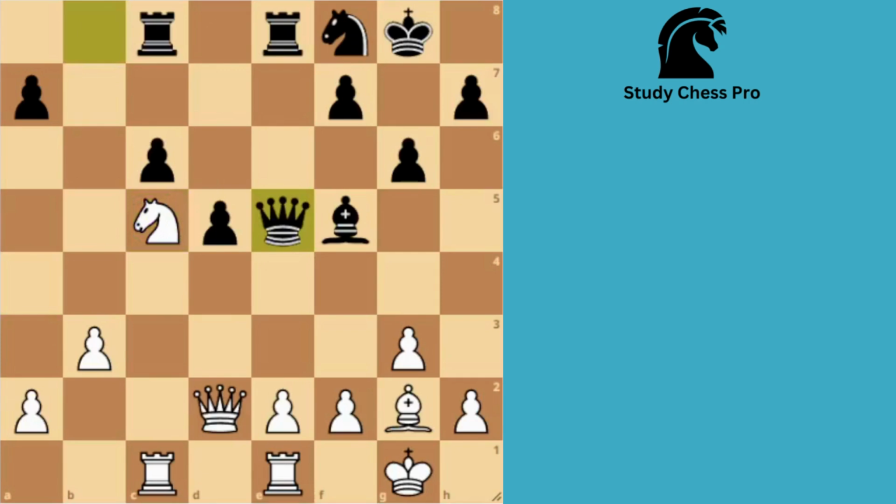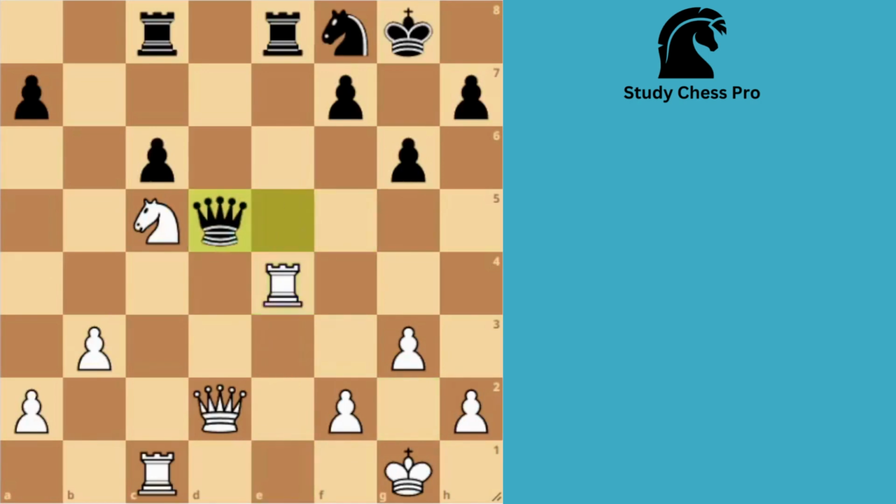Black played queen e5 and white played pawn to e4, opening the position. Black played d takes e4, white played bishop takes e4. After bishop takes e4 and rook takes e4, black played queen d5. Black wants to exchange our queens, but white played queen e3. We don't want to exchange the queens right now. Rook takes e4 and white recaptured with the knight.